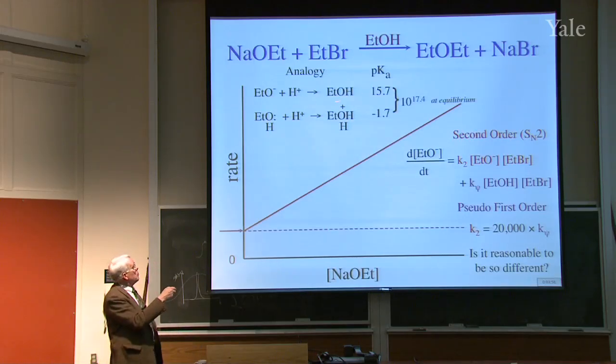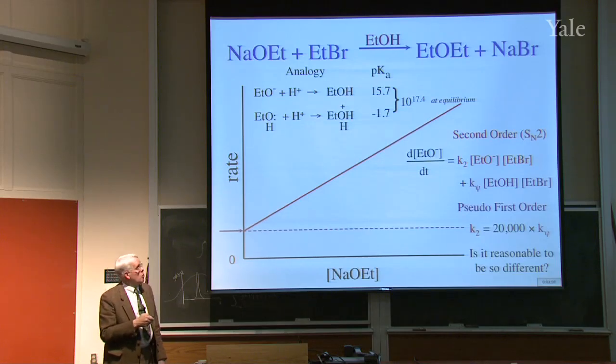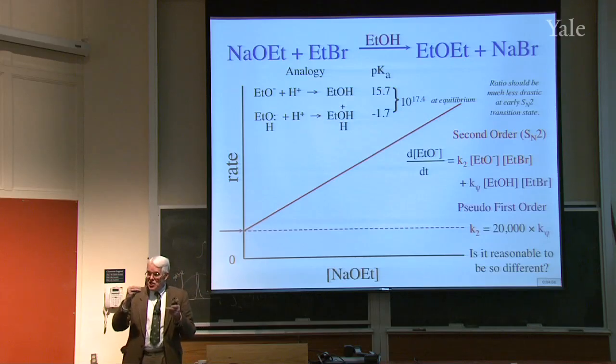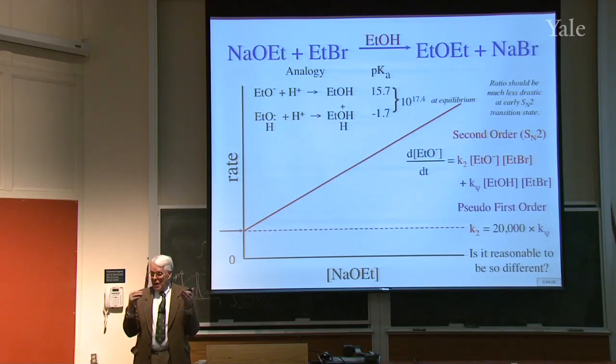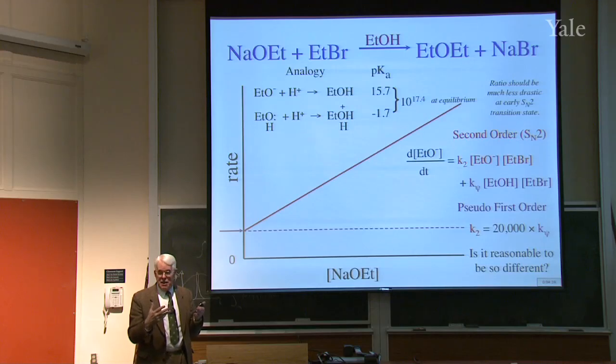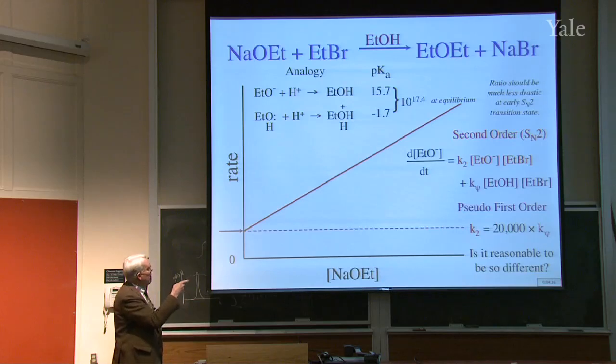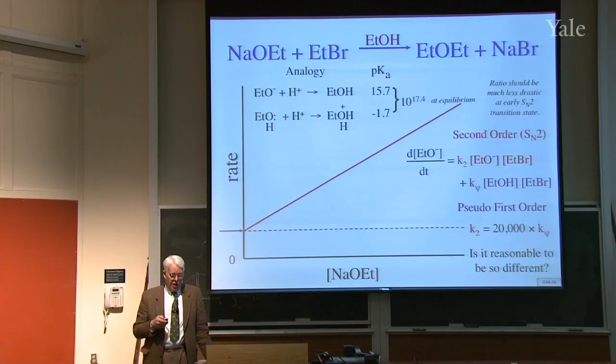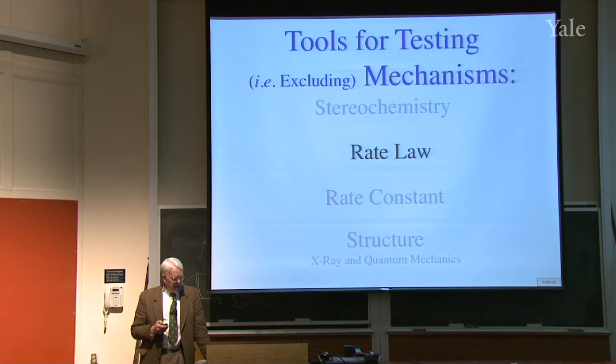This is measured at equilibrium when you've completely formed the bond. Whereas in the nucleophilic substitution, we're only at a transition state. We haven't completely formed the bond, right? So you don't expect it to be as big a difference by the Hammond postulate kind of thing. You're only a part of the way across, not all the way. So it's maybe not surprising that this seems a plausible rate constant ratio. Okay, so that makes sense.